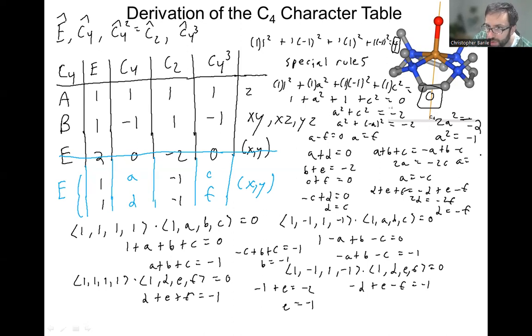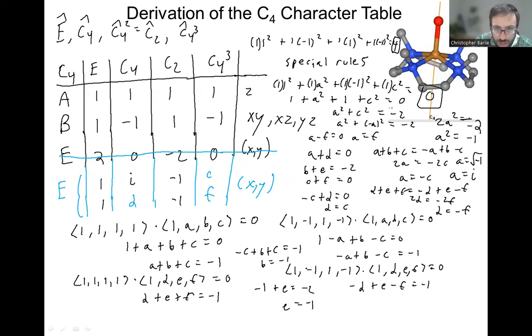That gets us, if we square root both sides, A equals square root of -1. And square root of -1, if you remember, is the definition of i, the imaginary number, right? And so this is a relatively simple one with imaginary numbers in that we only have i's and negative i's. But then later you can have complex numbers where you have real and imaginary components. For example, I'm going to make a video on the C3 character table so you can see how that all works. It's just some more complicated math. So now I can erase all these. And so A is actually i, the imaginary number.